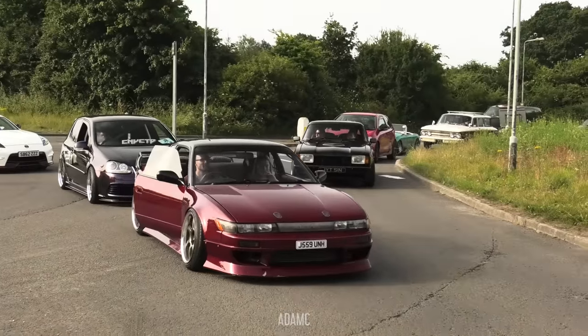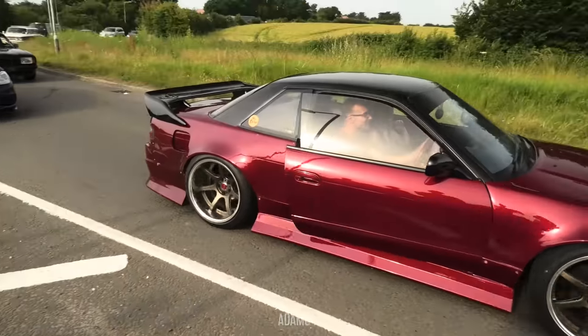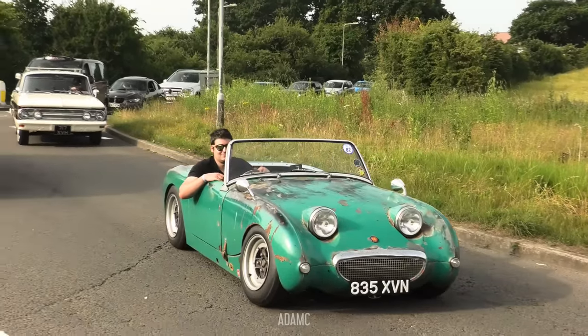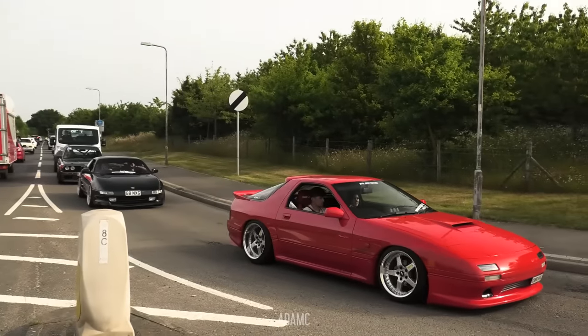Morning! There's a PS13 with a door open, there's a Capri, there's an Austin Healey frog-eyed Sprite - it's a bit warm in there. I love that little Austin Healey - the smallest car on the road at the moment, especially in front of that van. We've got the FC RX-7 as well.